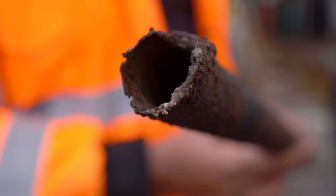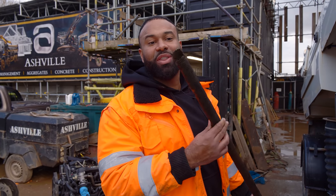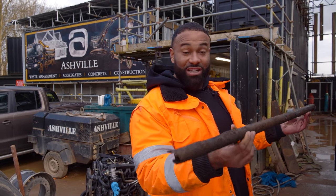You can see how corroded it is at the end. This is where it snapped with the flap, which is over there. So now it all makes sense. So we had to put another rod in to beat this one out.